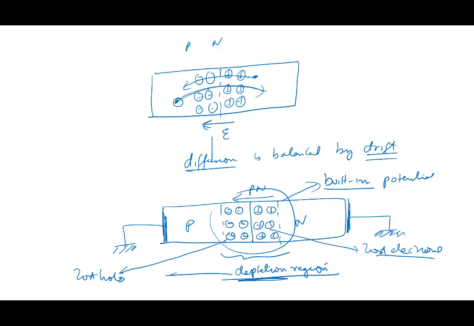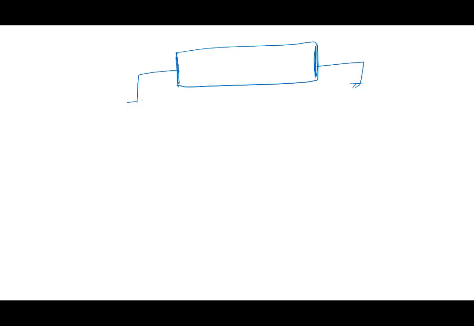There's a built-in potential. Now note, you guys rightly said that if I have a PN junction, there would be a little bit of confusion in your mind. This is ground, and we are saying this is P and this is N, and we are saying the N region is at a higher potential with respect to P. Built-in potential, and we have a symbol for it, we call it VBI. And there's a way of calculating this.